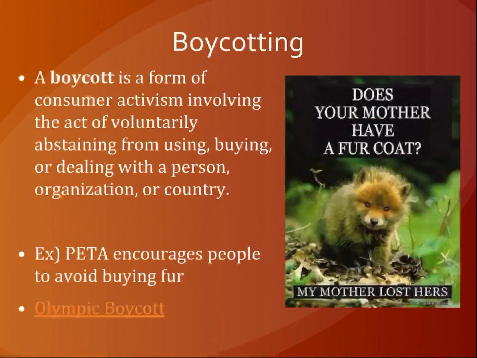Another example, which I always think about whenever I think about boycotts, is the Olympic boycott, and you can click on that link there. Basically, it's happened a couple of times where countries have boycotted going to certain Olympic Games because of something a government has done. This one here is about the Summer Games that were held in Russia in '80. The USA, Canada, and a bunch of other countries boycotted those Olympics because Russia had invaded another country illegally. This was a way of saying that they weren't allowed to do that, and it cost the Russians a lot of money.